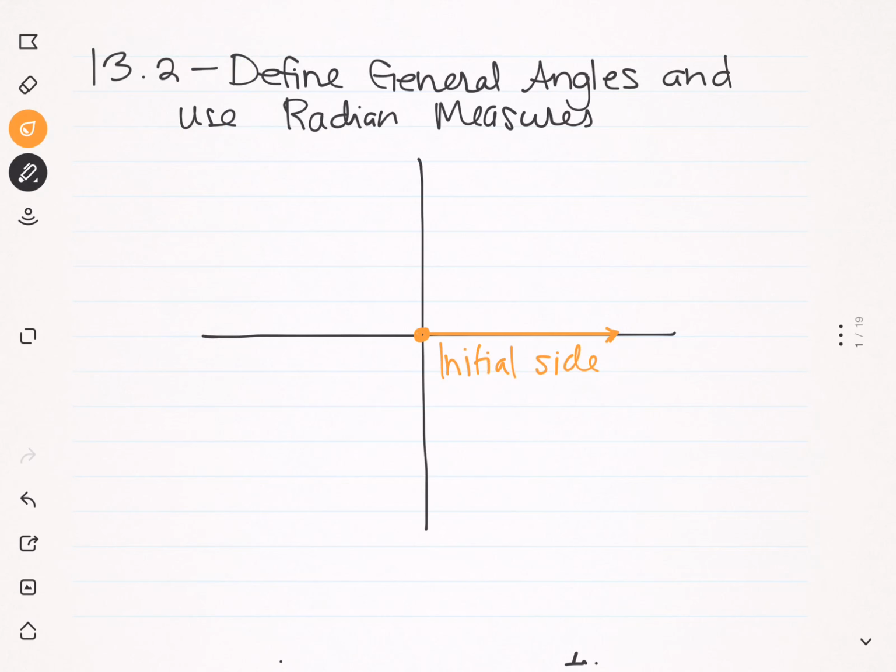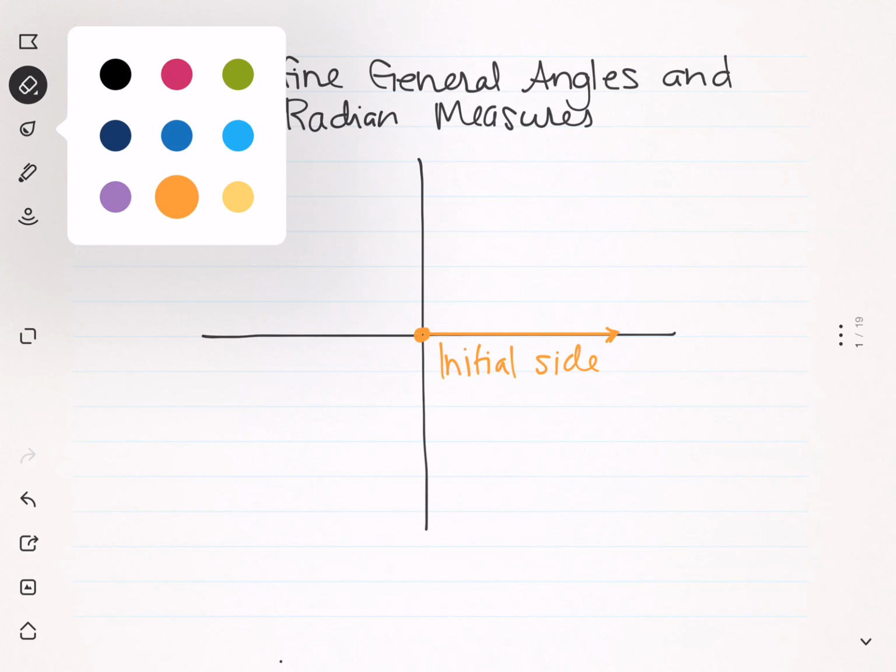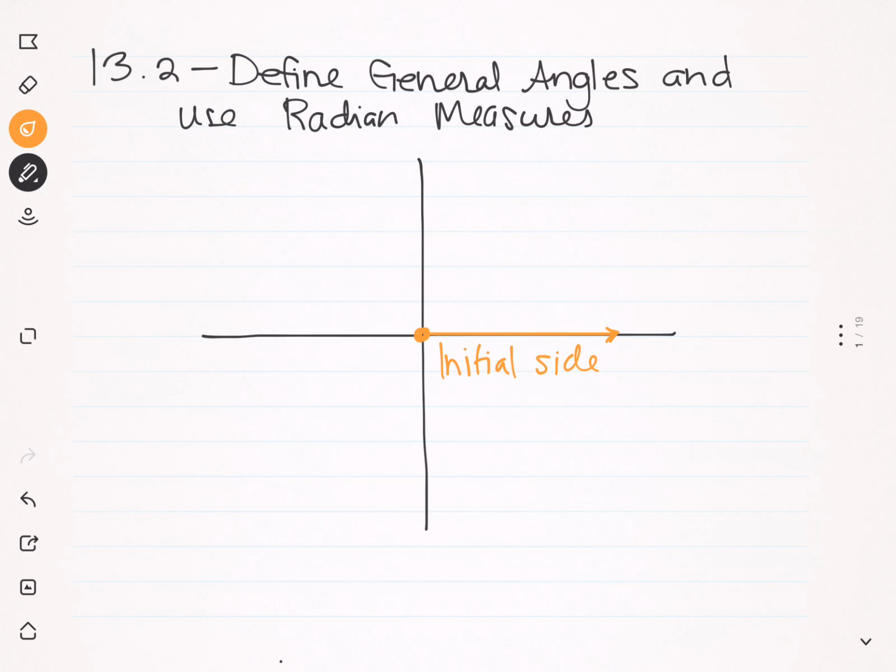And so depending on whether the angle that you're graphing is positive or negative, the angle can either rotate counterclockwise or rotate clockwise. So if you are graphing a positive angle, theta, and we'll just assume it's in degrees right now, you're going to be going counterclockwise. And if you are graphing a negative angle, theta, you are going to be going clockwise.